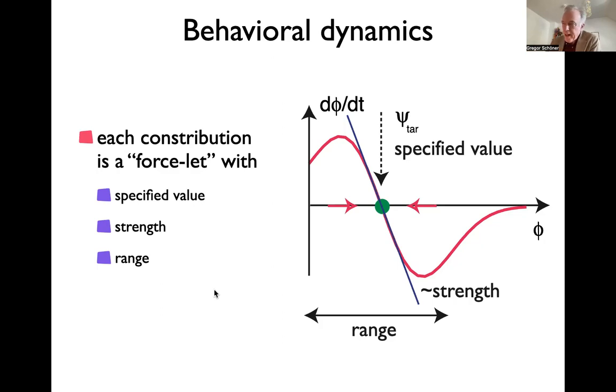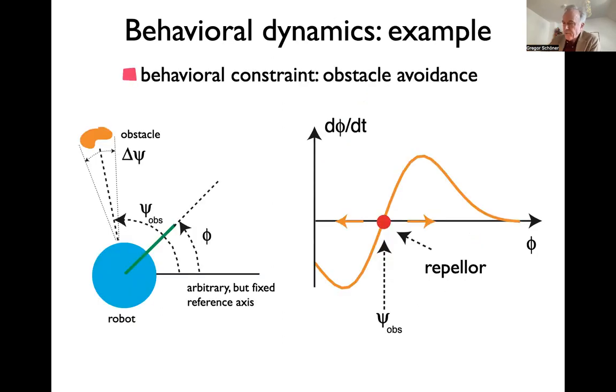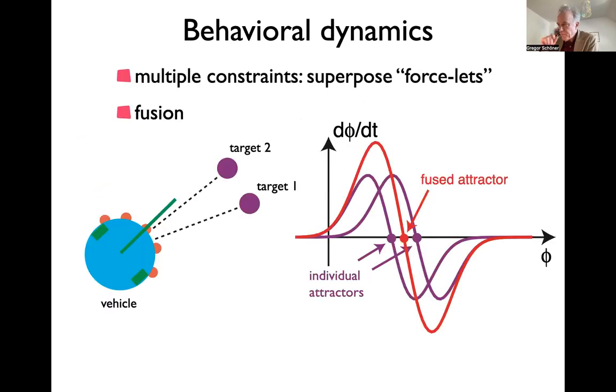So that's the terms. There's an analogous term for obstacle avoidance. You have the same thing: the zero crossing, the slope, and the range. Now, when you combine multiple contributions, you'll have to decide how these contributions interact, or how they act together. I'll do this with this example of two target contributions, even though it's a bit academic. We don't really do it this way in practice. We usually have some sensory system that decides which target we want to go to.